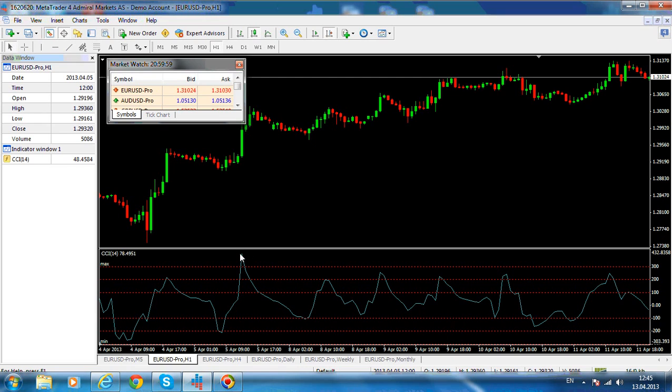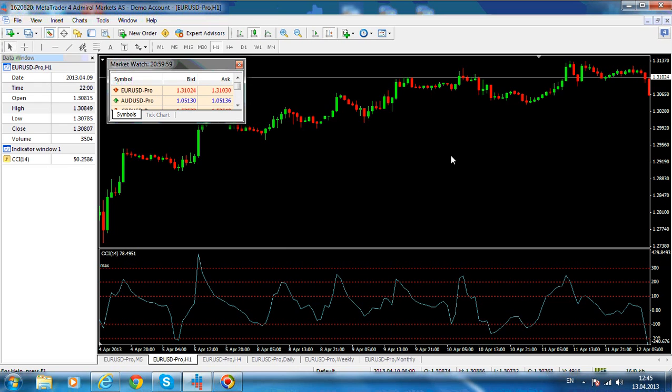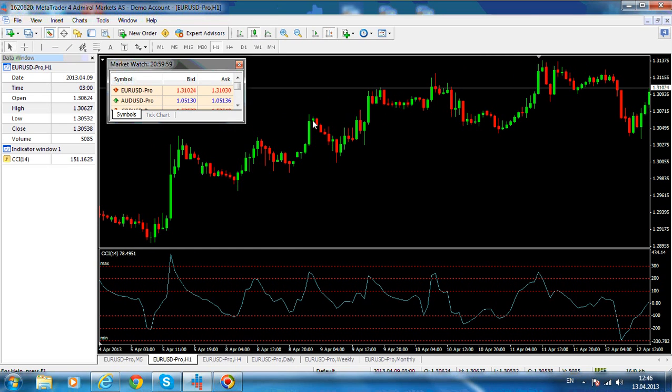This is a high for the indicator, but then it is followed by a low. So no divergence in here. Also no divergence in here. This is a divergence. The price is moving higher, the indicator actually is moving lower, but the indicator being a trending indicator, a divergence between the price and the indicator should signal something.